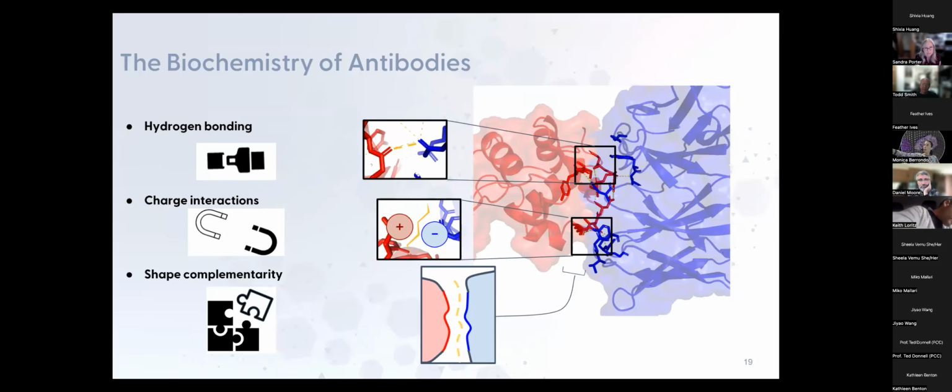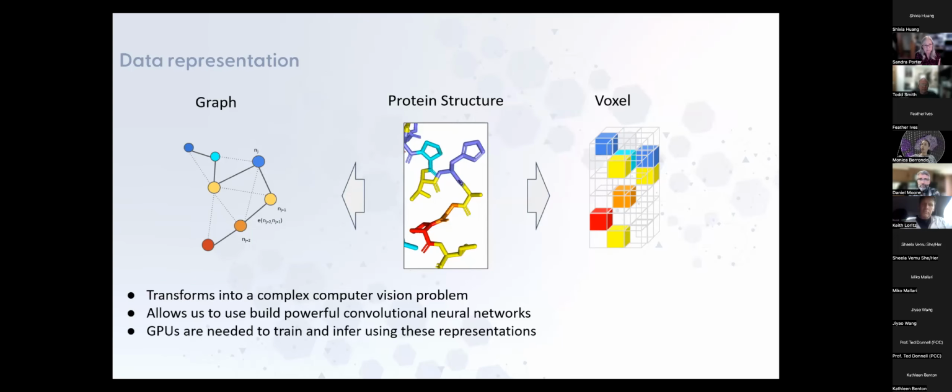And so this is all really great if you're looking at it in terms of structures, but what if you want to do this on a large scale? And what if you want to start to take advantage of not just biophysical methods, but AI and machine learning techniques? Then you have to change the representation of these features and turn them into something that the computer would understand. And so that's what you do here.